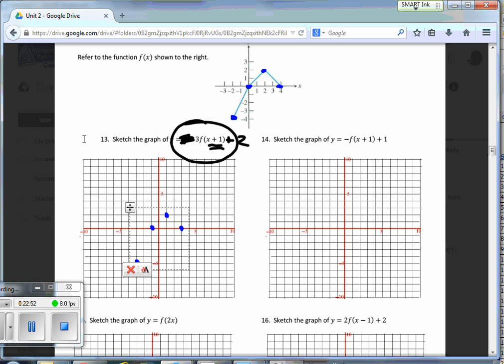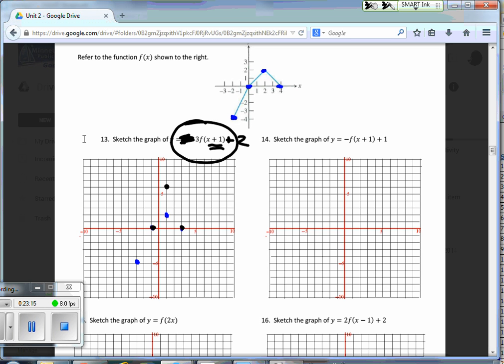How do I times each of these spots by 3? Make them 3 times taller. Well, you figure out how tall they are in the first place. This one right here, for instance, I got a height of 2. So I make it 3 times taller than that. 3 times the 2 makes 6. This has no height, so I don't move it at all. This has no height. This one is already down 5.